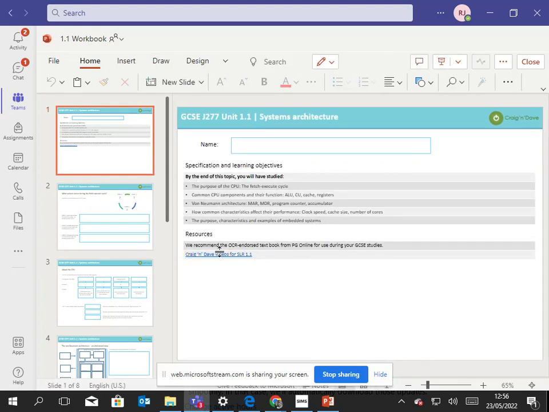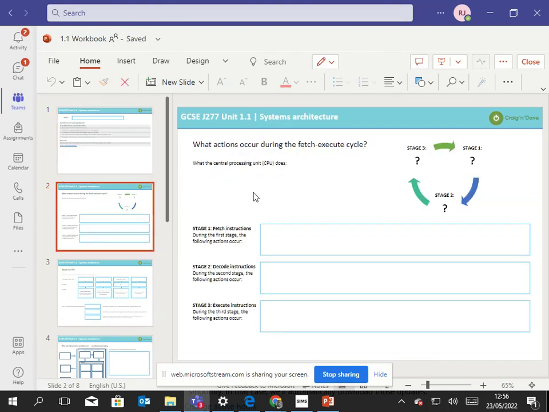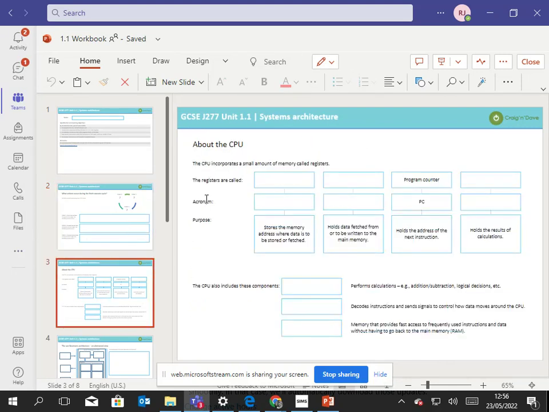It's got a link to the video as well there, and you work through and it's got little boxes for you to fill in just to organize all of your notes. So it's essentially like a big retrieval task. So you watch the video and then you go to the workbook and you fill the notes in there. Okay, so it gives you all the key terminology, it takes you through, it makes you know what those key terms are, etc., and makes you understand them and how to use them within context.